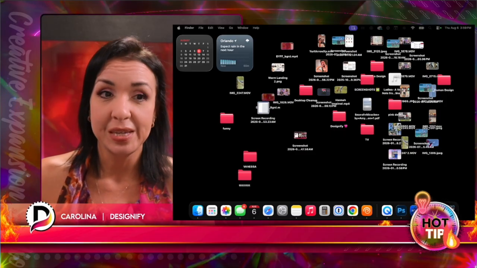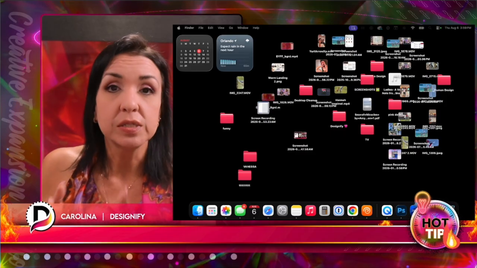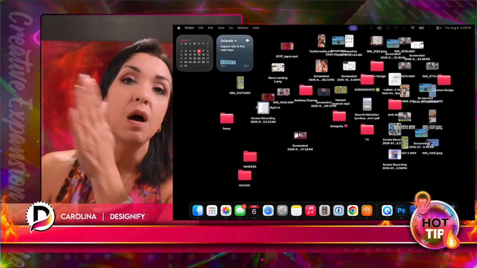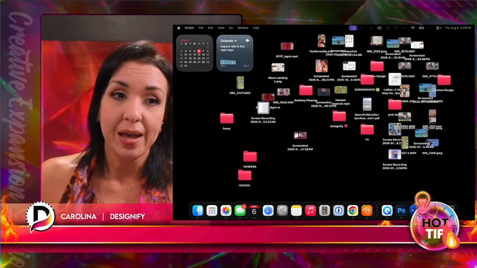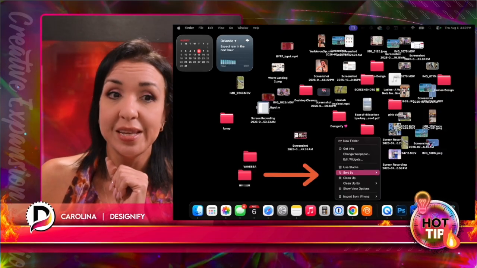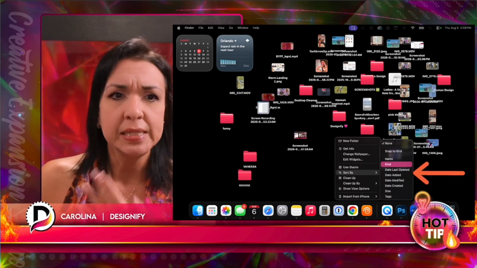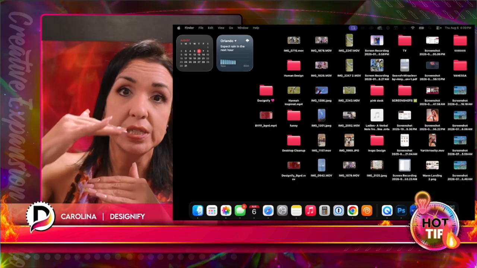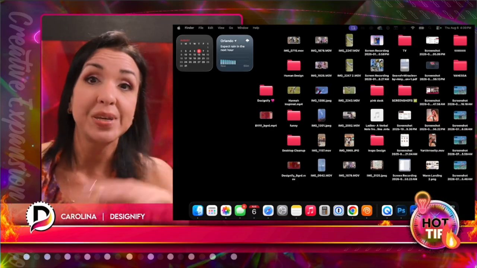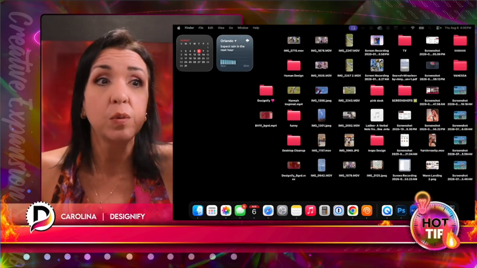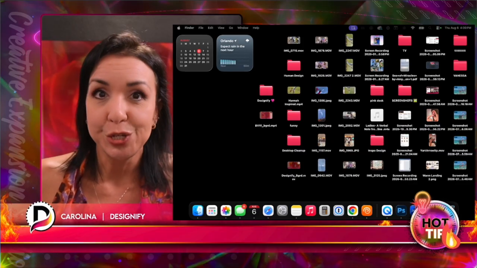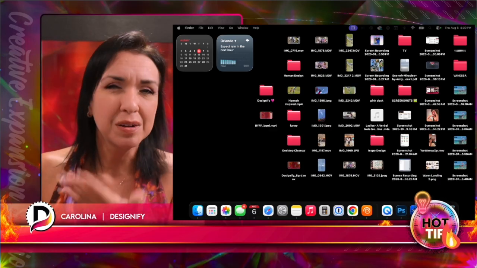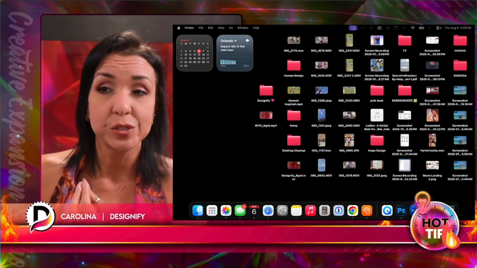a Mac like me. So, natively, by default, anytime you do screenshots or screen recordings, they're going to go onto your desktop on your Mac. But you can do a simple right click and say sort by name, kind, date added, modified, date created. I like to say date added so that chronologically it stacks them up inside my desktop and I can kind of see them. Oh, that was the last one I grabbed, and I can use it whether I'm going into Photoshop or Canva or iMovie, wherever it is that I'm using this screen grab.